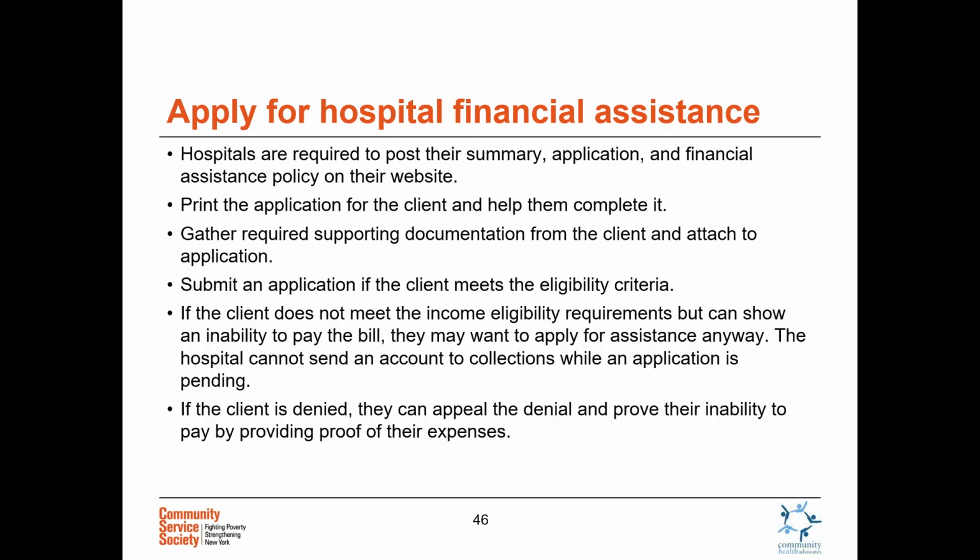Your client will also have appeal rights if the HFA application is denied. They should have an opportunity to prove that they are unable to pay. And it's important to just advise your clients that if that were to happen, just in the meantime, to keep tabs on all of their expenses. Make sure to save their Con Ed bills and their phone bills and other bills that they have, because it's very helpful to show those expenses if the HFA application is denied.